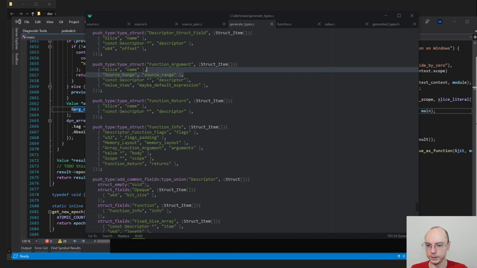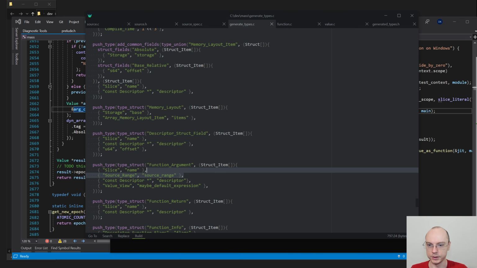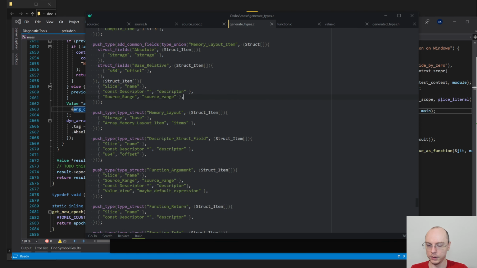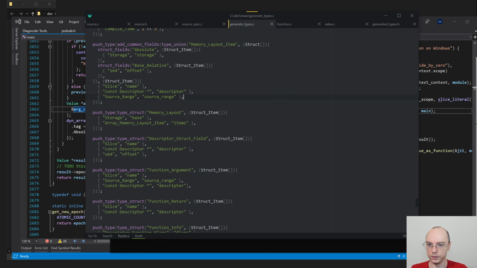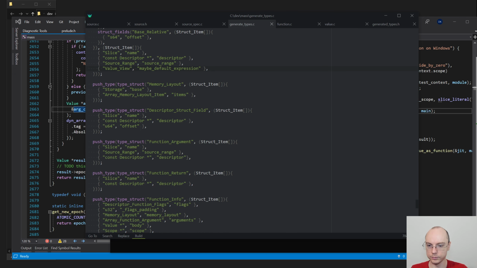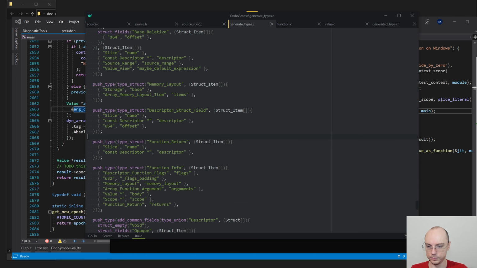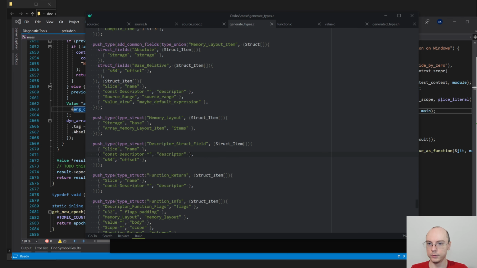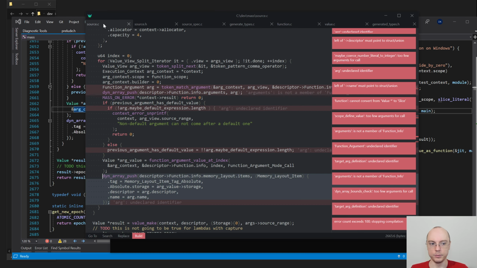So that's what I'm gonna do today. I'm gonna replace function arguments with memory layout. Okay, source range goes into here, and then default expression goes into here. And function argument is out. And you're also out. And we will get a lot of problems when we do that. But we can tackle them one at a time.